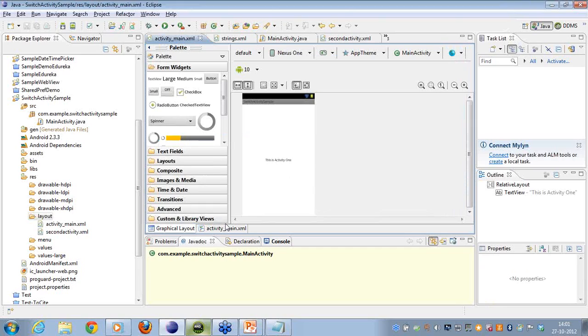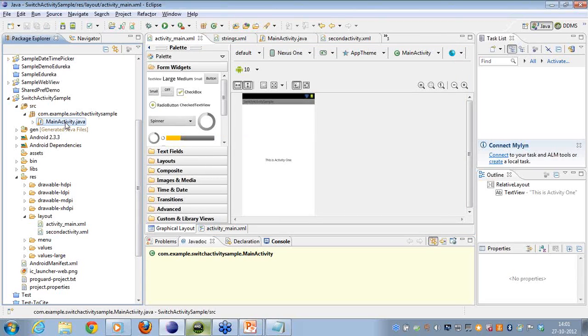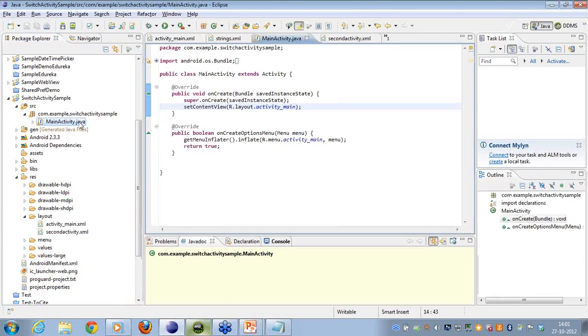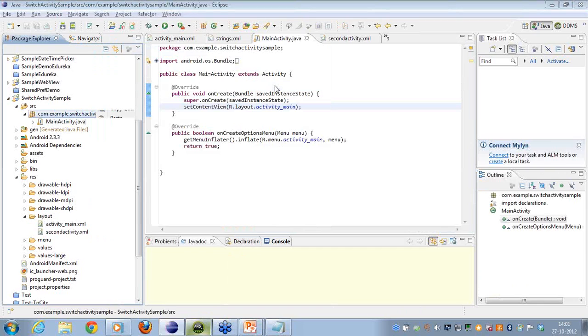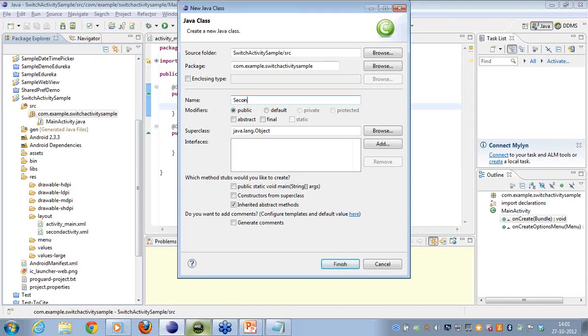Now I need to start activity 2 from activity 1. So here I'll create a file: file, new, new class. I have to name this class, so I say second activity.